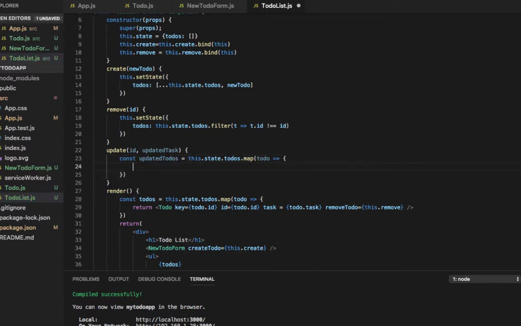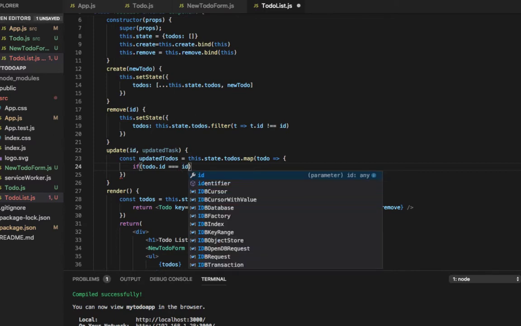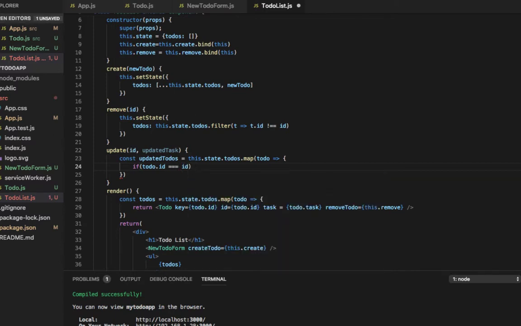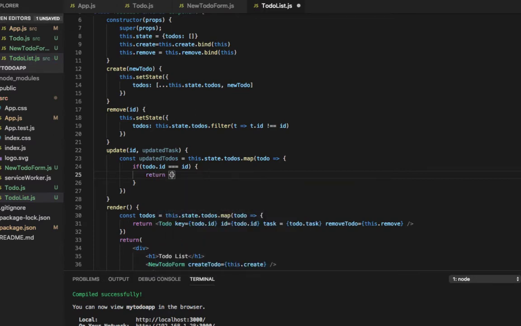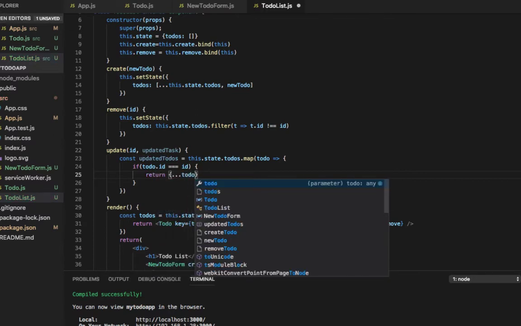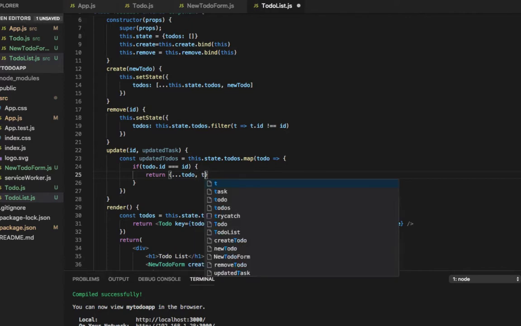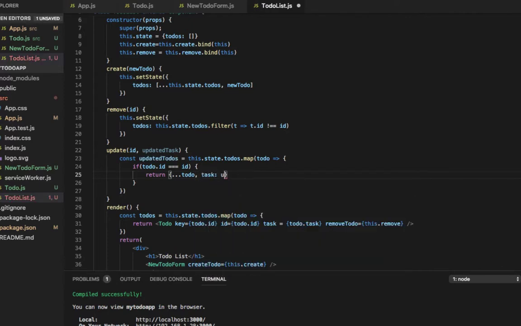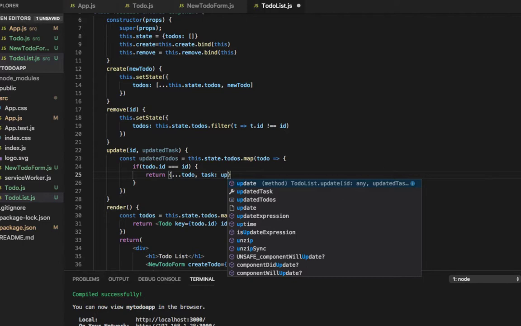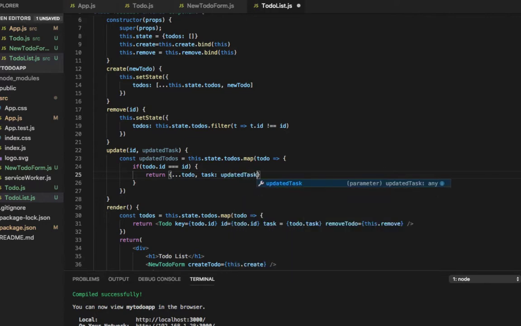I will check if todo.id is equal to the id which we are looking for. We are going to return the existing todo, but we are going to update the task, so task is set to updatedTask.